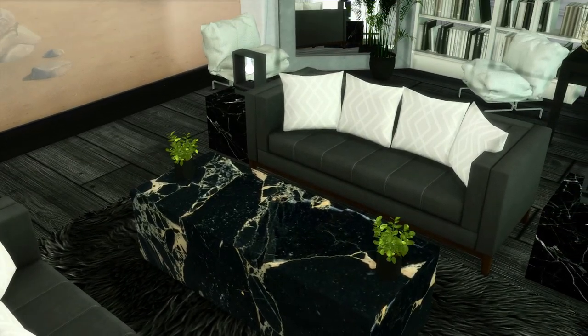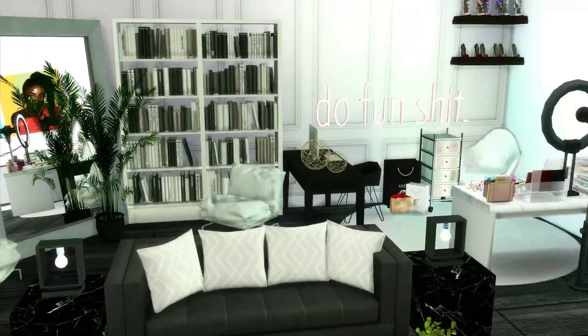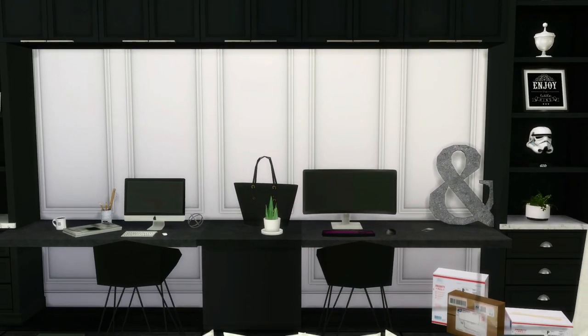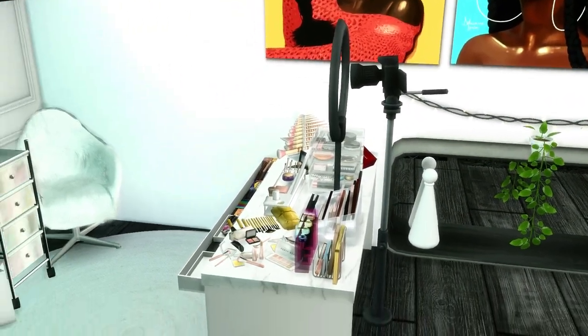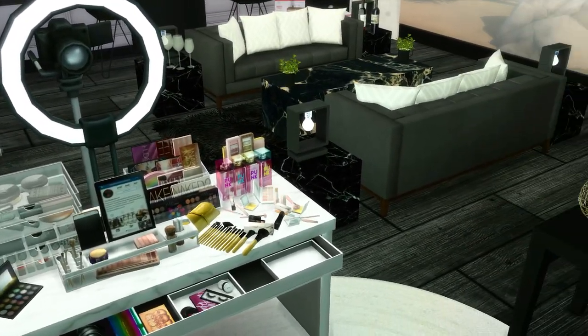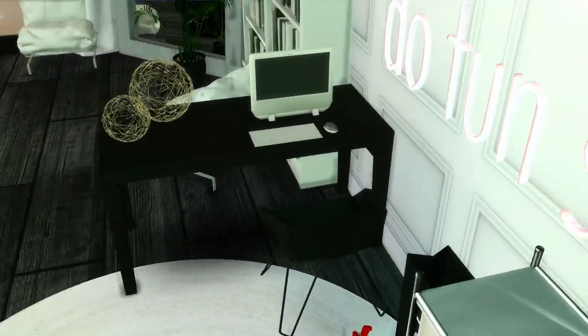Of course, this is our office where I record as well as edit videos, and my husband gets on with his writing work. And this is my little recording area, and then, like I said, the editing area, gaming area, where my husband does his work as well. And we have the cute little painting. I know my desk is a mess, guys. I have not cleaned it because we just moved in, but I will be sure to do that very soon. And then we have another editing area, of course. And then, yeah, our little setup for when I record our videos.